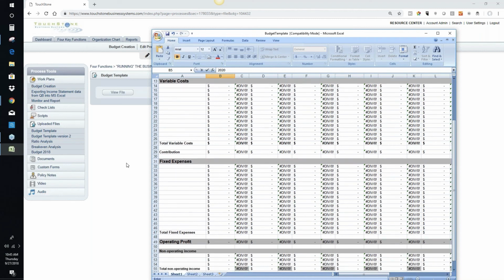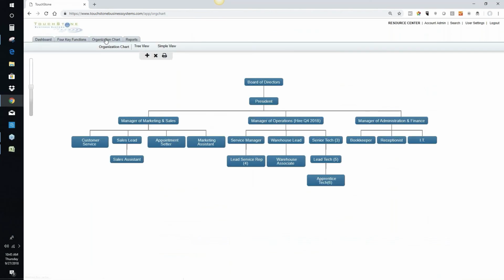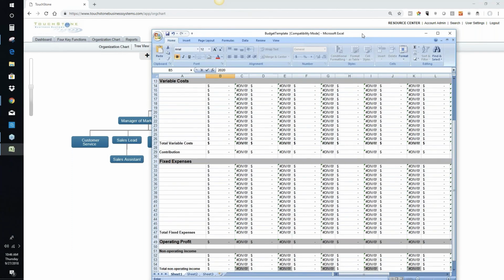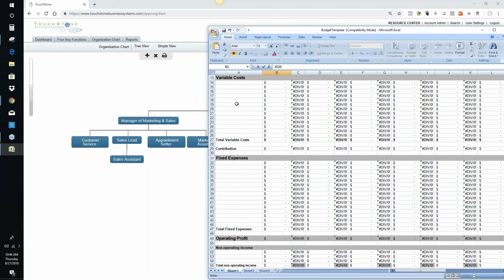Put in your fixed expenses. Fixed expenses on the org chart over here are going to be the managerial positions. You got to have all those represented because the manager is the one responsible for getting all the results inside of every department. You're going to have fixed expenses over here, this department. So put in all those overhead numbers and then put in the salaries and or the hourly rate for all of your positions on the new org chart. So right here, I'm either putting them in fixed or they can be variable. If it's labor, it can be variable. Put in all of your other fixed expenses like your office, everything else.